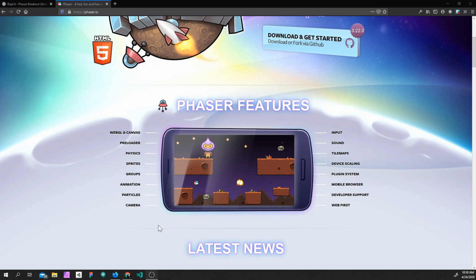Phaser adds a bunch of shortcuts that we can use to create games, 2D games, inside any browser, okay? Because we're writing in JavaScript, JavaScript is the language that powers websites. So literally, the games we're going to be building, you can run on any website, and anything that can open a website is going to be able to run your games.